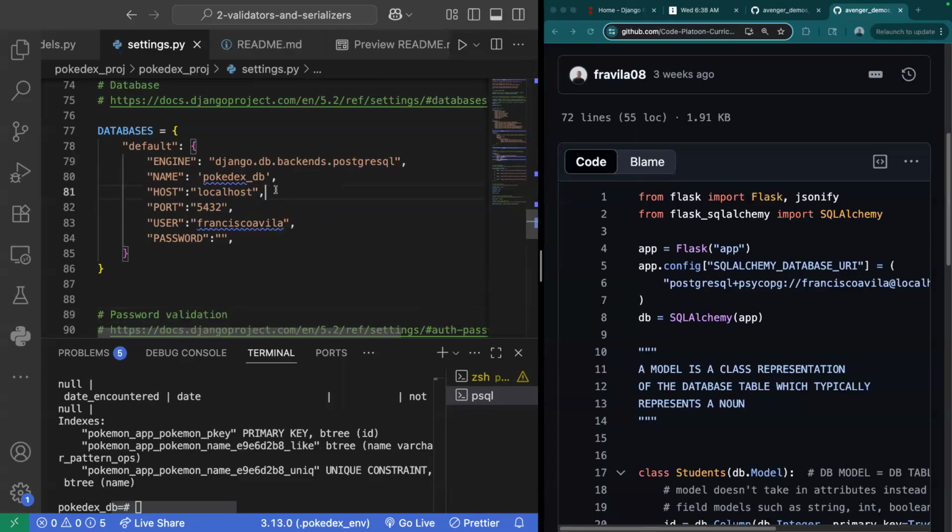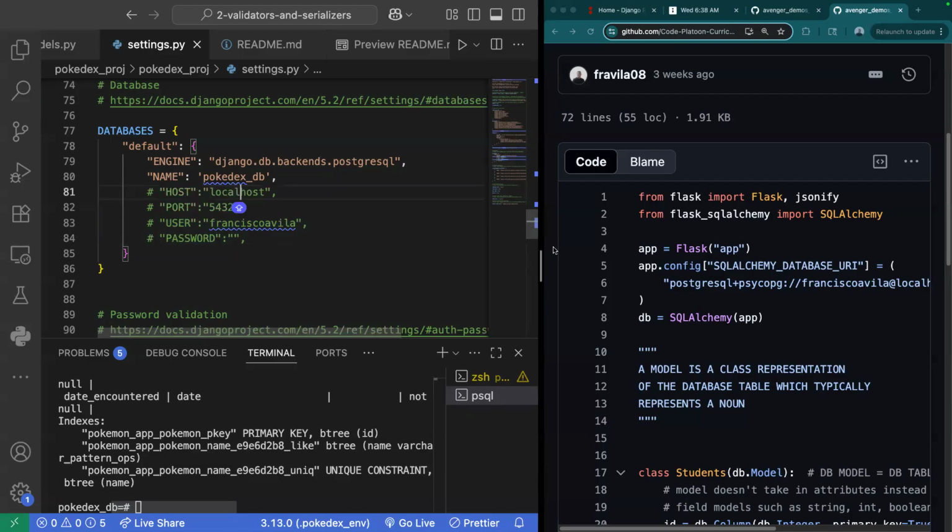Now, why is this useful? Well, as of right now, we're doing everything within our local development environment. But as we move forward, your database may be hosted in AWS, and you may have to actually place a separate server name there. You might not actually be running your database inside of port 5432. You might be running in a separate port to add an extra layer of security for your database. And the user may not be yourself. It could be somebody else that's only handling the deployment database, and only their credentials can be placed in here to be able to interact with the database that's currently on deployment. So just a couple of key things to remember there.